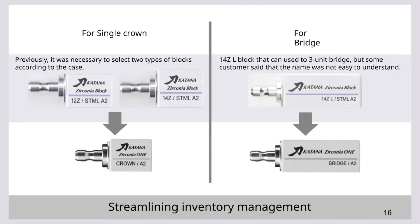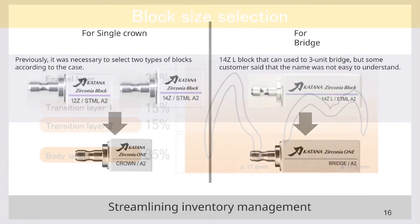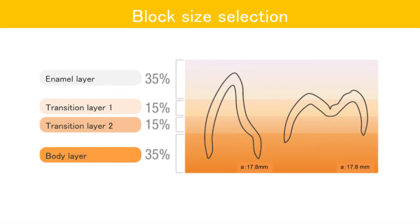The original Katana block came in three sizes, but Katana Zirconia 1 changed that to streamline inventory — we now just have crown and bridge. The blocks still have the wonderful flexibility to increase or decrease the chroma and translucency by positioning the restoration in the block where you like. If you want higher translucency, move it up higher; if you want more chroma, move it down lower.